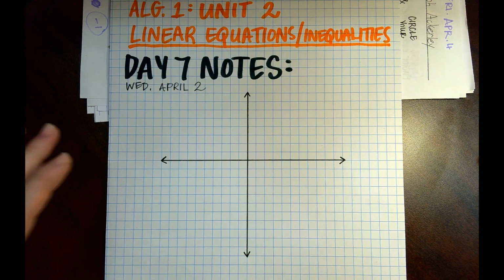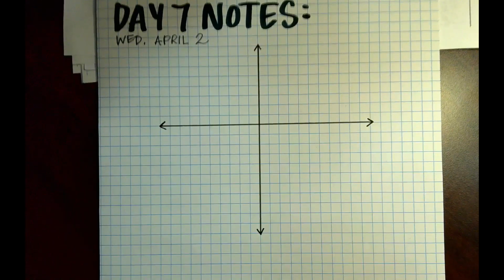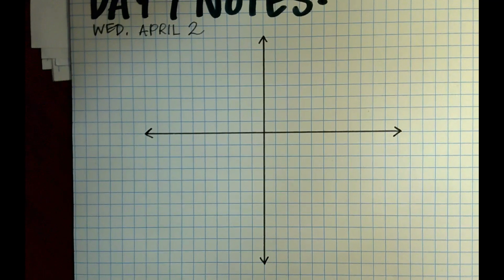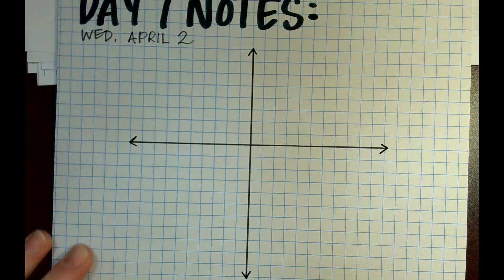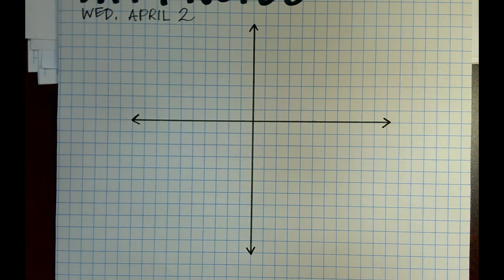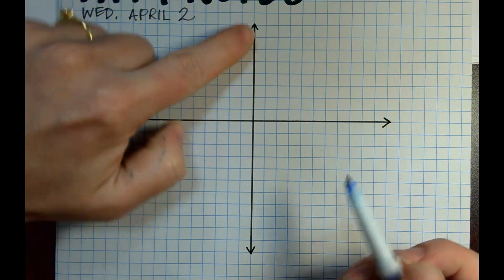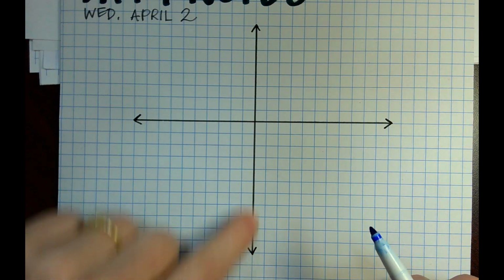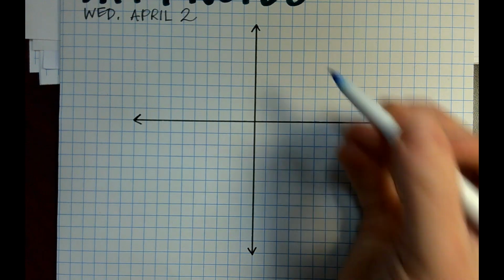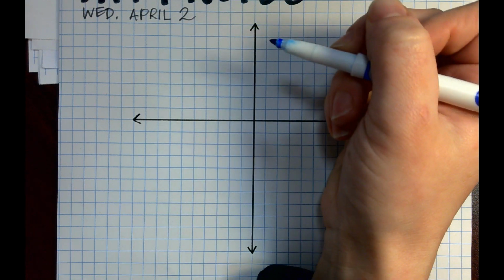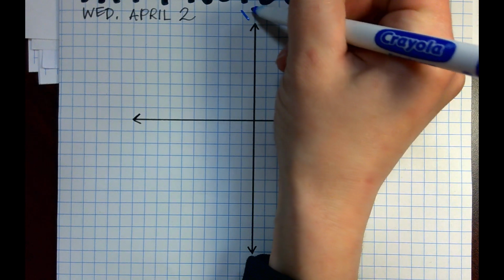X-axis and Y-axis. We'll talk about that. So I'm going to zoom in on this, and the first thing we're going to do is we are going to label this graph. Just like Titania said, we have 2 axes. There is the line that goes up and down. Do you remember which one it is? The Y-axis? Yes. Up and down.